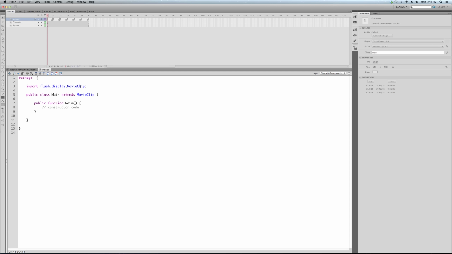Now, if I want other classes, as I write code as we go on, it's going to import them automatically. At least it should. If not, I'll get an error message and I'll figure it out myself. But because you're outside of Flash, you essentially have to reference any of Flash's built-in classes or your other classes. Same concept I was just talking about with the package. This stuff up here is just about file organization, and it's just telling it where to look. In the same way you can upload a file and you have to browse to your computer where that file is stored. It's the same concept.